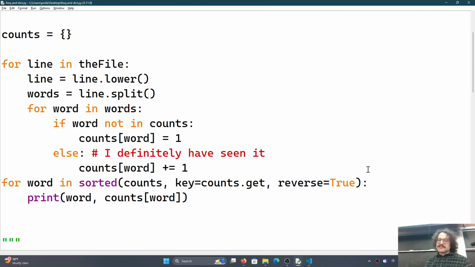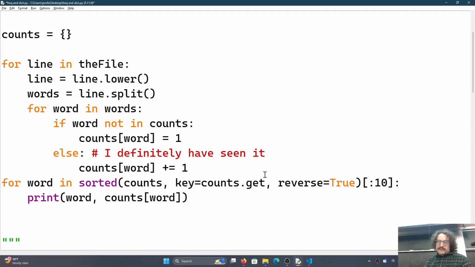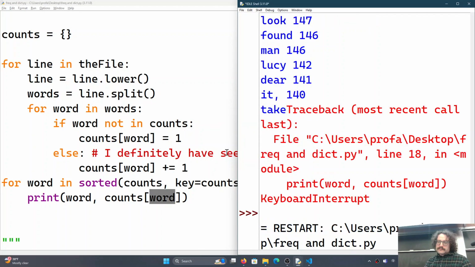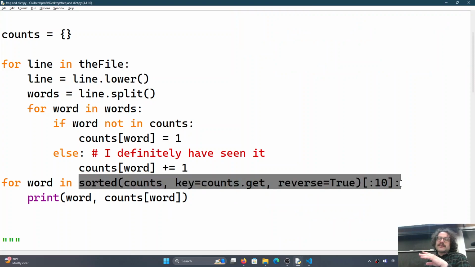And now I can just use the last bit that I didn't copy over, which is slice notation. Because what sorted does is it gives me a list of words. It sorts the words for me. And then I can just simply say, for that word, go and reference it by that. And there's our 10 most common words and how often they occurred. So the one bit of magic you have to remember, you have to look at, is the sorted line.